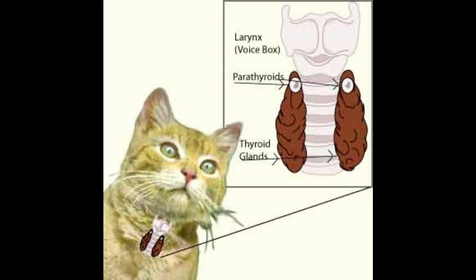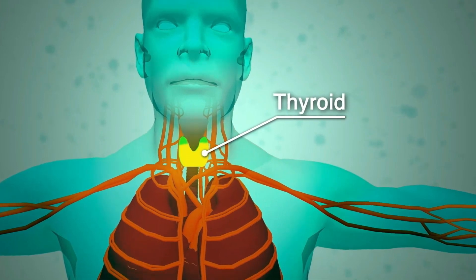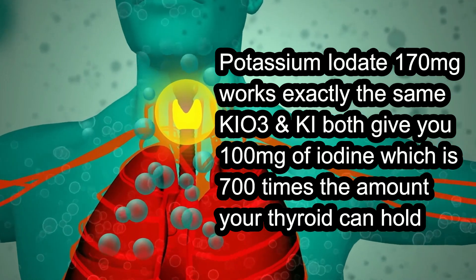Iodine-131 is highly radioactive. It likes to get into the thyroid 500 to 1,000 times more than normal radioactive material likes to get into any other solid organ. It only takes 0.1 sieverts to actually cause cancer of the thyroid — a tiny, tiny amount. That's why the tablets — 130 milligrams of potassium iodide — flood the thyroid with 700 times more iodine than it can absorb, blocking any further radioactive iodine from getting in. KI dissolves in the stomach, releases stable iodine, which is carried by the bloodstream to the thyroid gland. After taking the medication, your thyroid won't absorb radioactive iodine for 24 hours.